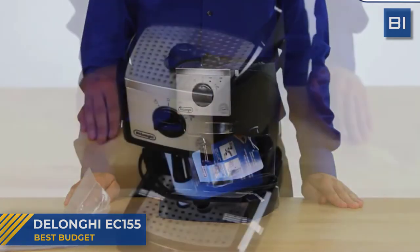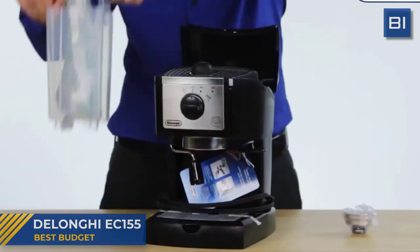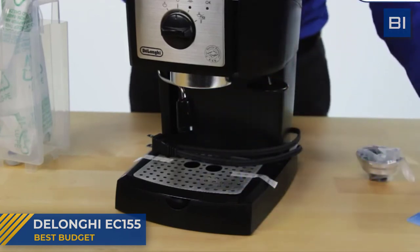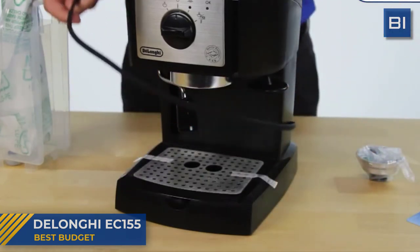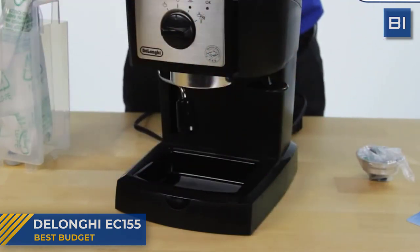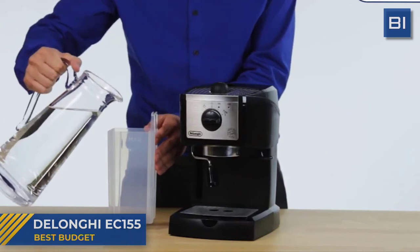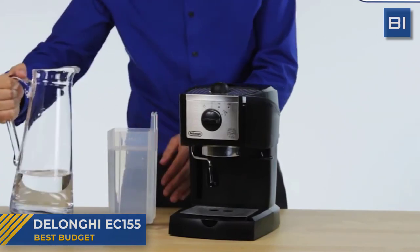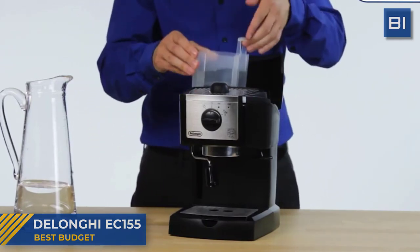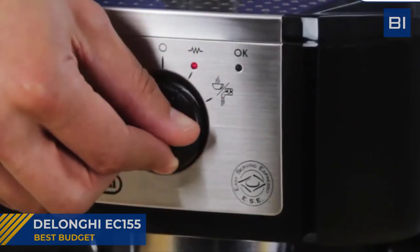The EC-155 is a rare espresso machine because it can use either pods or grounds to brew coffee, which can make a difference on mornings where you don't feel like grinding coffee. This machine is also very easy to clean — the drip tray and water reservoir pop out without any trouble, and the inside mechanisms are cleanable using the manufacturer's protocol. The DeLonghi EC-155 slots into the budget range, but that does not mean it should be overlooked, because while it is a simplified version of more professional machines, it still retains the basic capability to deliver a high-grade espresso.